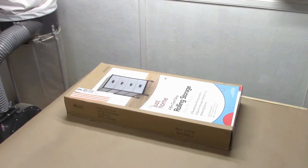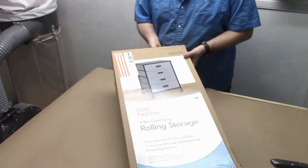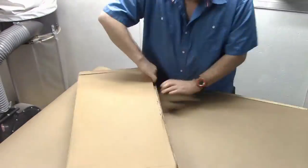What you see here is a little cart that I bought on clearance. My intention was to go shopping for some baskets and build a shelf around it, but when I saw this on clearance for 20 bucks I said, well, this is exactly what I'm looking for — but I think I could make it a little bit better.